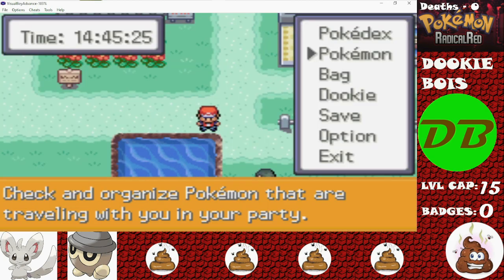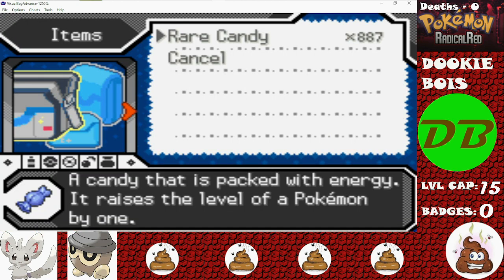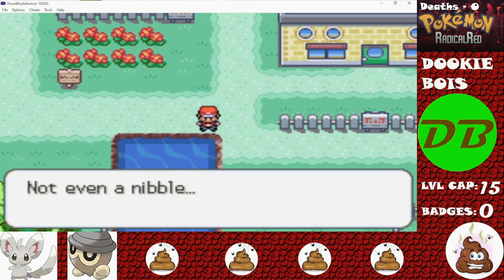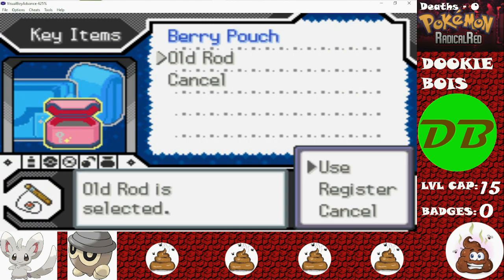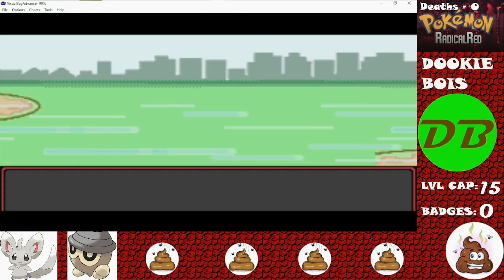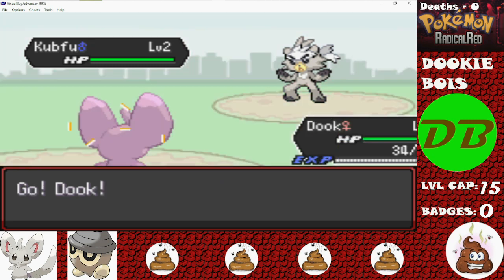Okay. So now let's go ahead and get our fishing encounter. A bag. Old rod. Here we go. Not even a nibble. Bro, what the? That's some kind of sick joke. Oh, we got one. Who is it? Oh! We got a motherfucking cup fool!